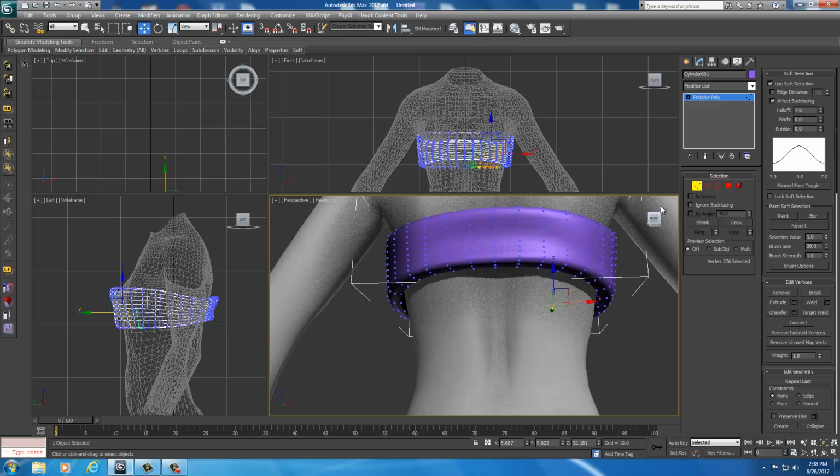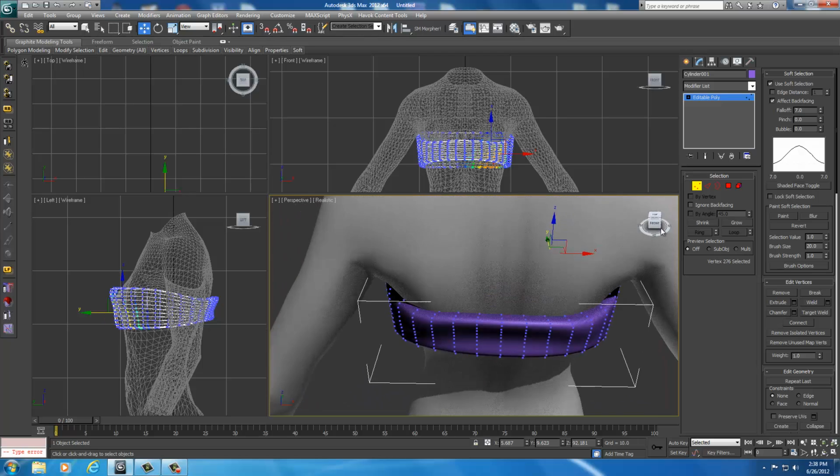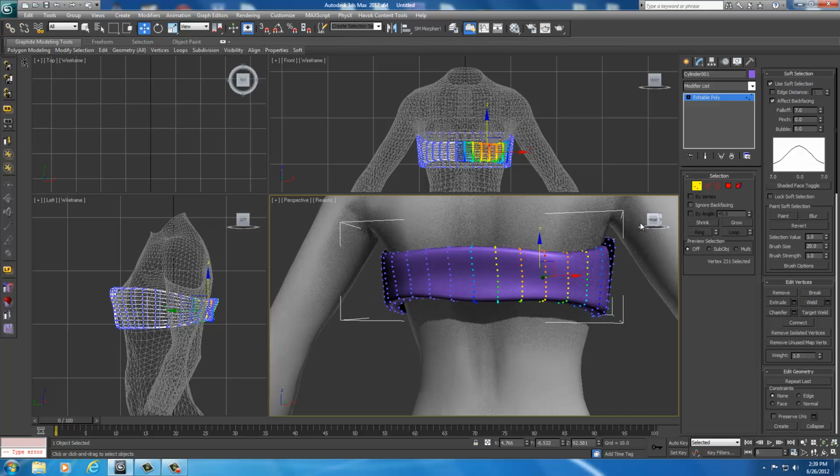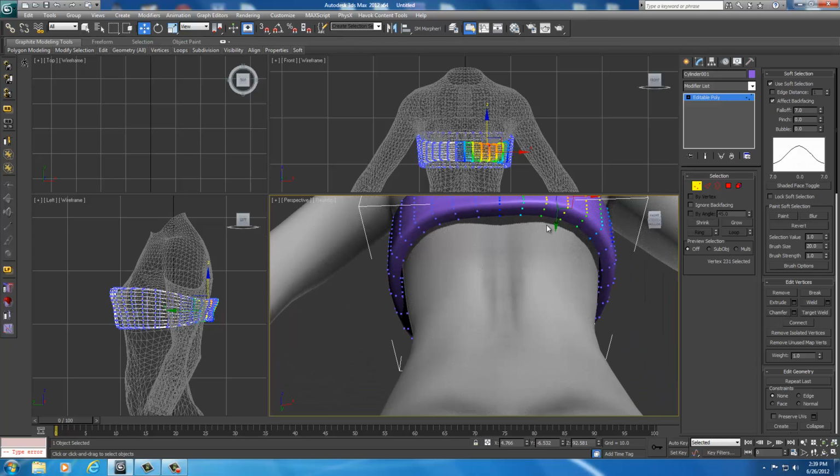Reshaping this armor. Again, just to recap, all I'm doing is moving vertices around and shaping. You'll be doing the same in yours, trying to get the best fit that you can. Take your time, there's no rush here. This is the potter playing with the clay, and that's all you're doing. You're the potter, this is your clay, and you're just going to keep molding it till it's something that you think looks really nice.